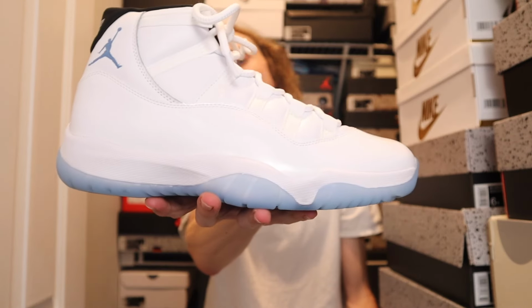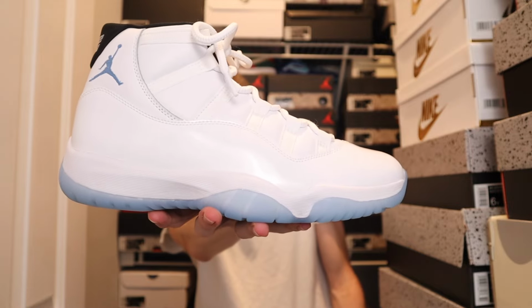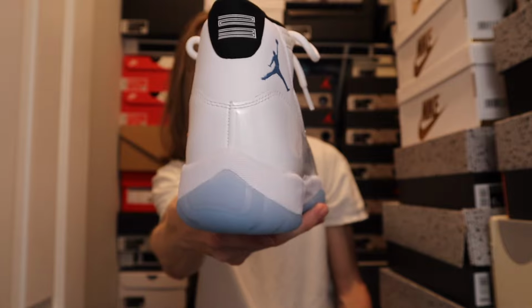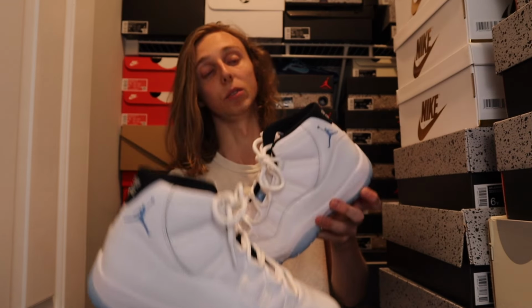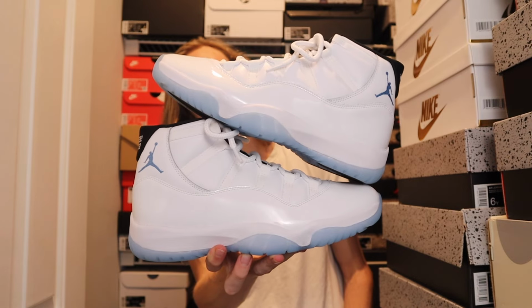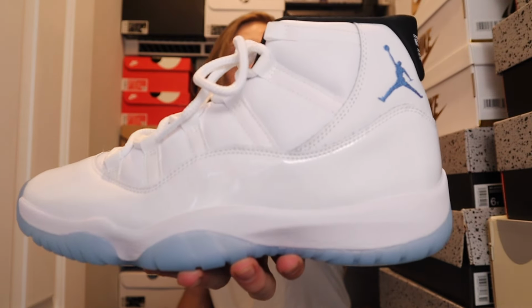Let me know your thoughts on this pair coming up end of this year, December 2024. Do you think it is going to be worth the cop? Do you think a lot of people will be going for these? Let me know. I think it'll be popular, and I definitely think it'll be one that sells out. I do not see these sitting. I think the nostalgia factor will probably be too big, especially if they make the box super unique, something like that, which I do not have that information on yet. It probably will just be a regular Jordan 11 box, kind of like the Cherry 11s, but I could be wrong on that, and I will have the update very soon. But just let me know your thoughts on the pair that we got right here, and do you think it'll be worth the cop?